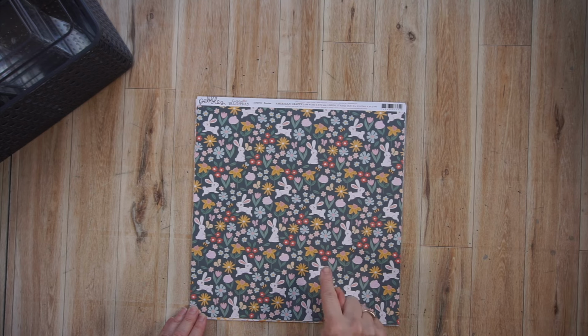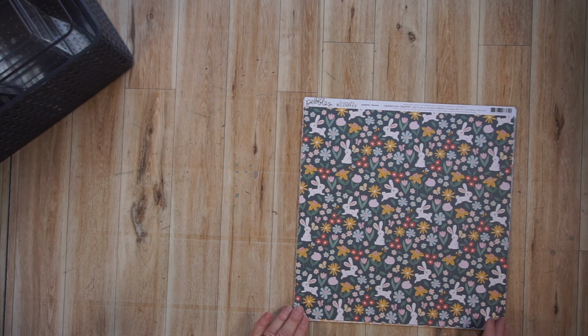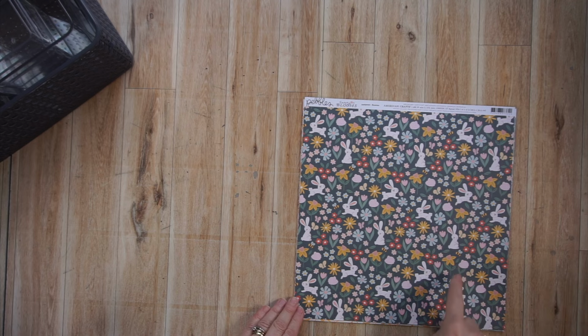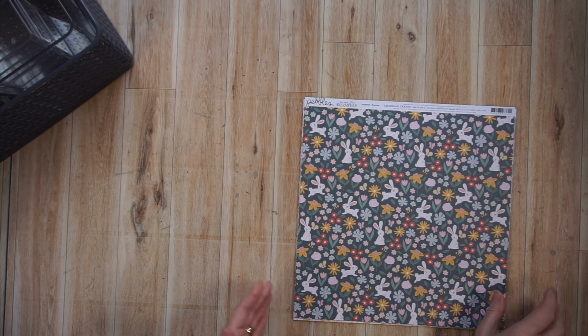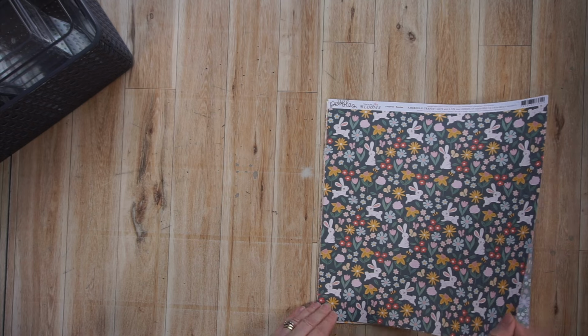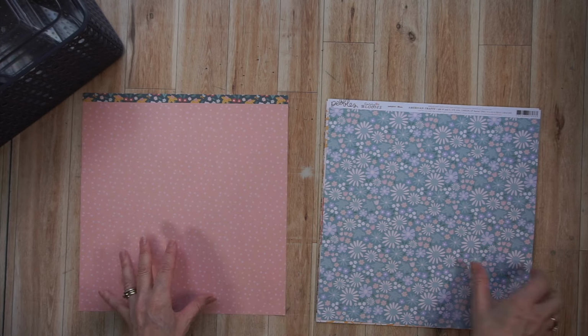Now, what I particularly like about this paper is that it's cute, but it's not cutesy. And I don't know if that makes sense to you, but it does to me. What I mean by that is I don't have little children in my life right now. So a lot of my photos aren't little children photos, but this paper is adult enough that I can use it to document my own stories. These bunnies, of course, can be Easter, but this could also represent my garden, anything outdoorsy, and it's just really pretty, this paper, so I absolutely love it. The flip side is like a pinky peachy tone-on-tone with polka dots.